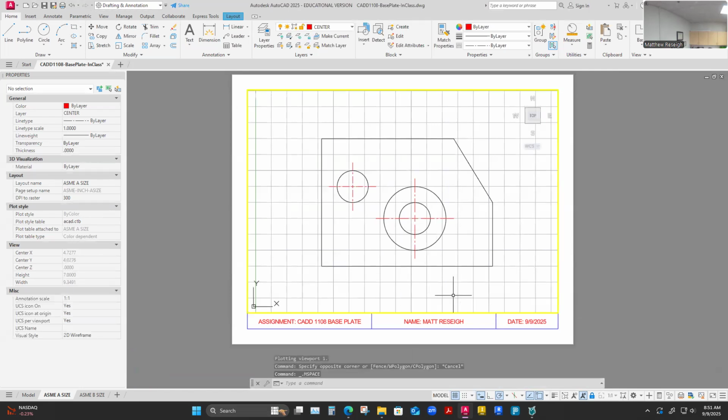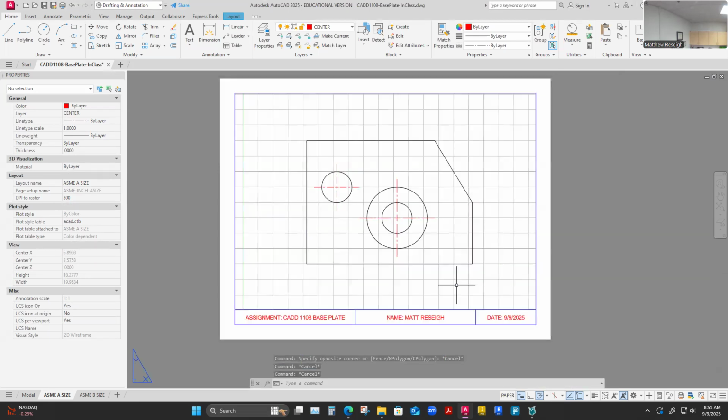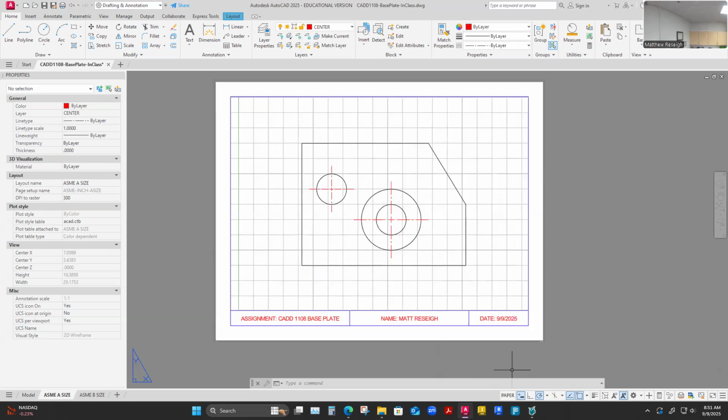Make sure you do the job to lock down your viewports, right? When I open your drawing, I always check that. I jump into your paper space and I look to see if I can scroll really fast and if you've locked it down or not. So it's just good drafting practice to lock your viewports. Okay. This one's done. Let's do the next one.